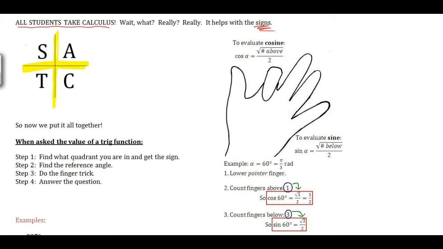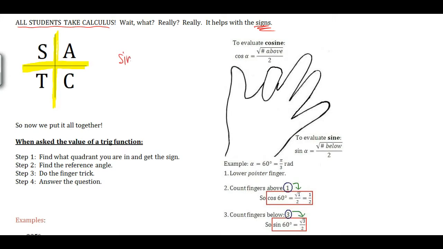Say you got an angle sitting here in quadrant 3. You draw your angle, you're like, oh, quadrant 3, well, tangent's going to be your positive one. Everyone else is going to be negative. Sine and cosine will be negative. And I guess you're getting the hang of it. If you draw an angle that happens to be in quadrant 4, then your cosine is your positive value, and sine and tangent are your negative. So that's your little mnemonic for all students take calculus. That will tell you who's positive and who's negative right away. So it's kind of cool.